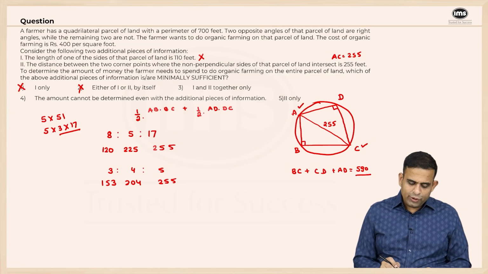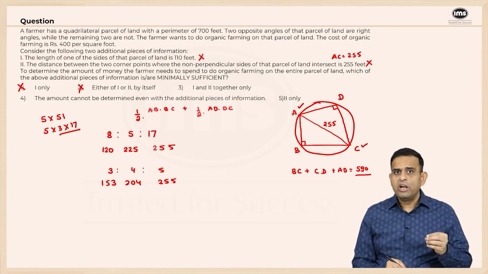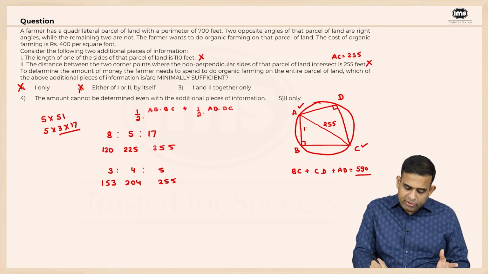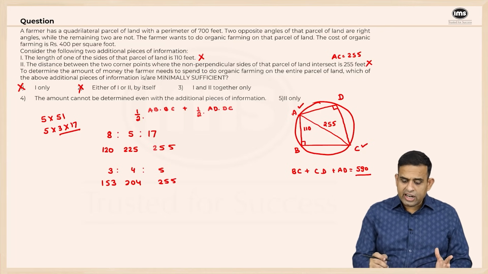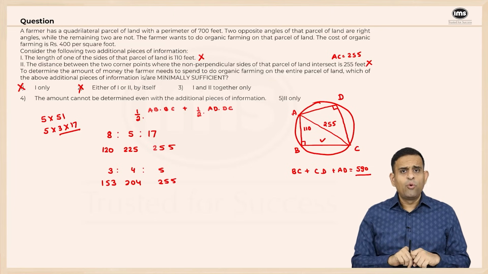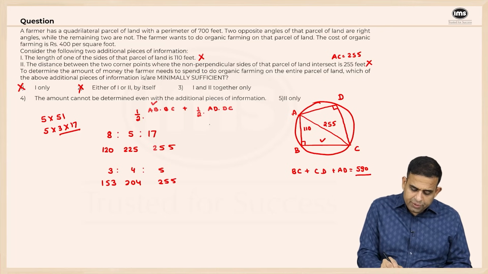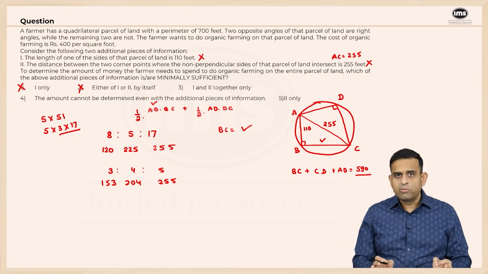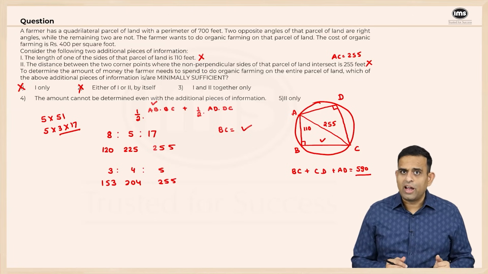So now, what is going to happen? Individually, statement 1 is not enough, and statement 2 also is not enough. I will now combine both pieces of information. If I know the length of AB, which was given as 110, and I know the length of AC, that simply means we can find the length of BC. I won't waste my time finding the value. I'm just saying the value of AB is known to me, and the value of BC with the help of Pythagoras would be known to me. The whole objective in DS is not to find the value, but to check whether we can find the value or not.